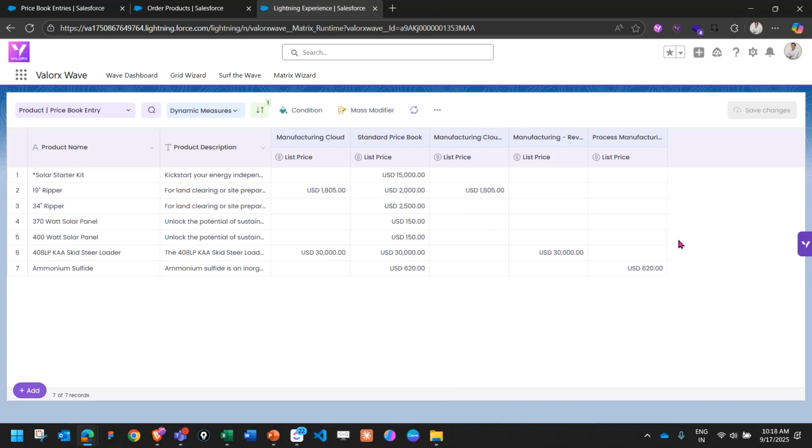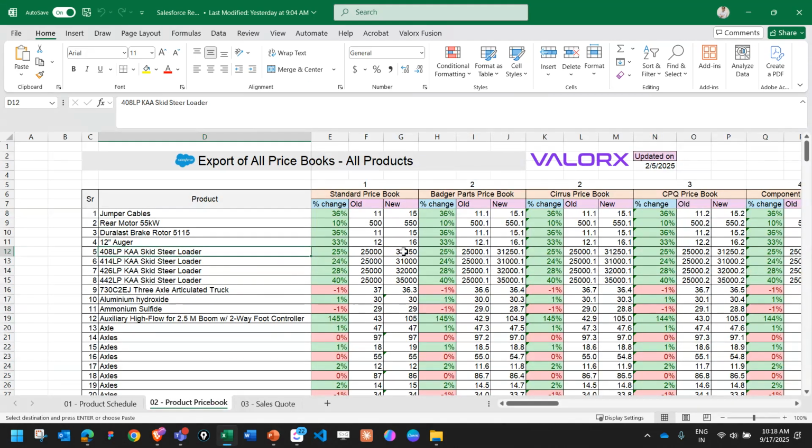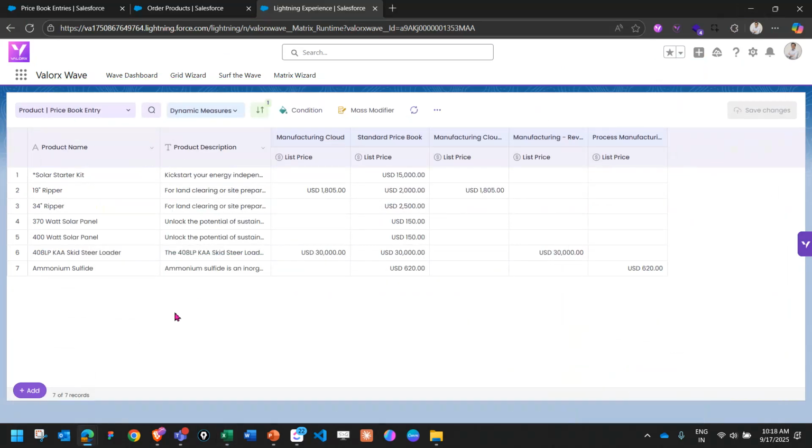So I'm interested in the standard price book. So this is the data point, and these are the list prices which are mentioned, right? So the first step is I need to update all the prices. Now here's the thing. If you see this particular price book, the price is 30,000. Whereas what is mentioned in my quote, it's 25,000, whereas here it is 31,250. So there are a lot of variations and confusing data, and I'm not clear which is the right price, right? So primarily, I'll be discussing with my leadership team, and they will be finalizing the price.